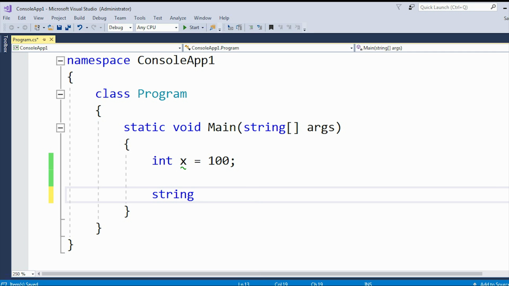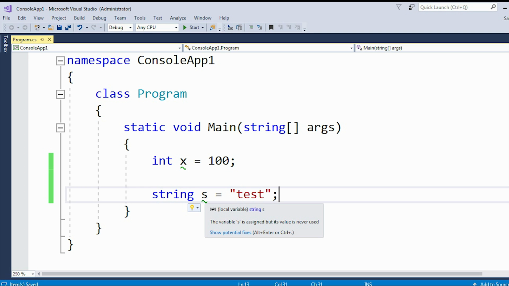I can show you a couple of other examples. Here you can see I created a string whose name is s, and the variable s is assigned but its value is never used. So this is just a warning, and there is no need to take so much tension about it.